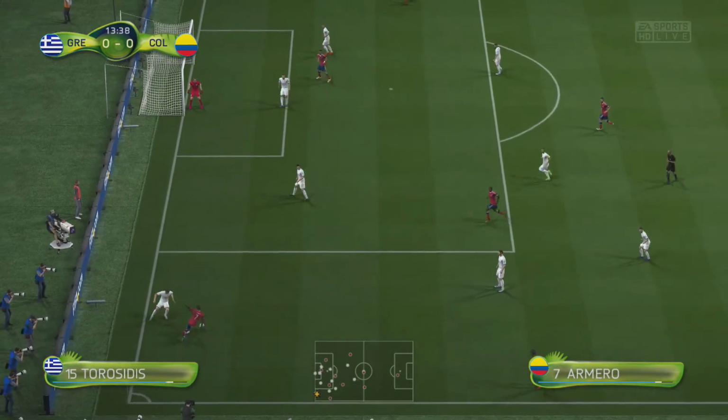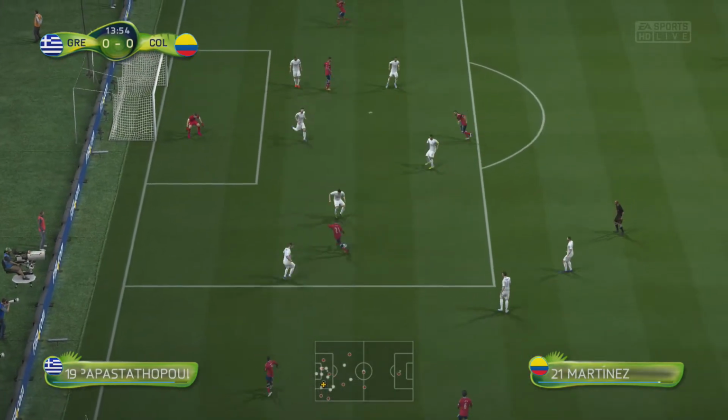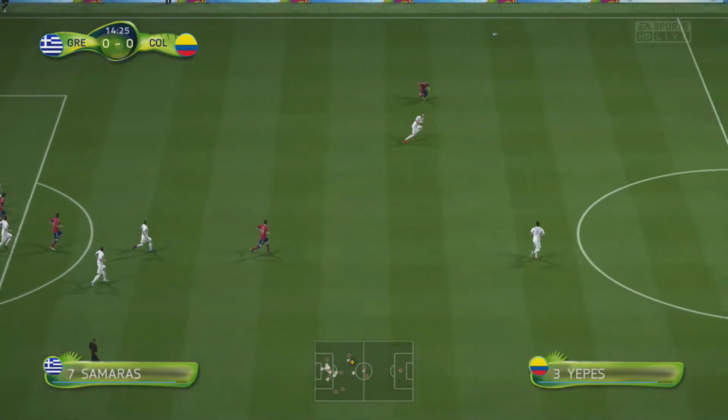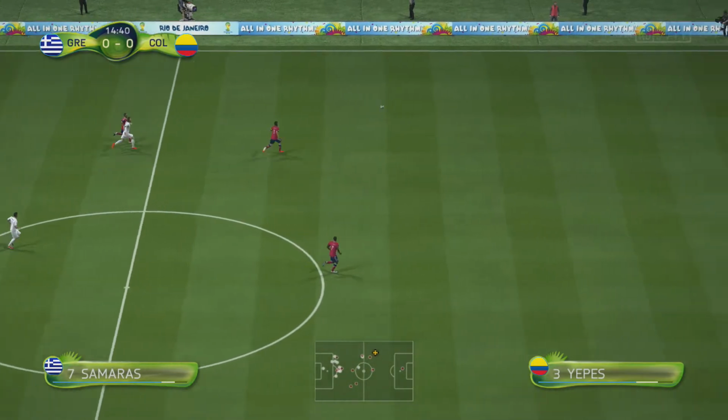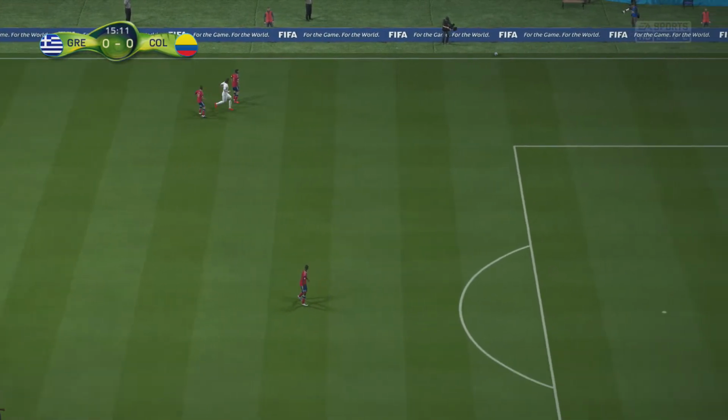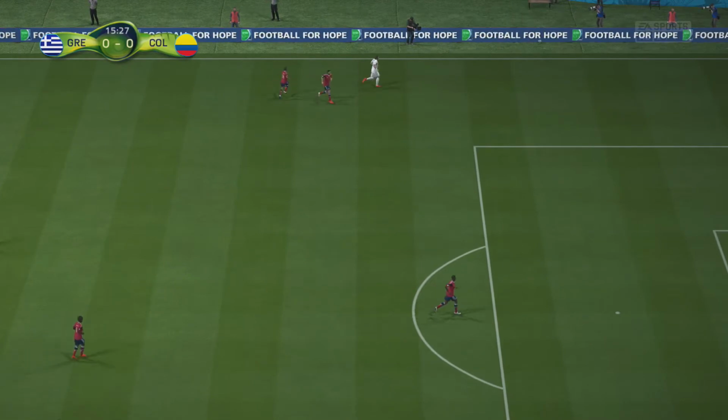I've heard of most of these players from Football Manager, in all fairness, so some of them from Colombia become absolutely class on it, so that might be a little tip that you want to take under note if you do play Football Manager. Colombia is a good place to scout for players.